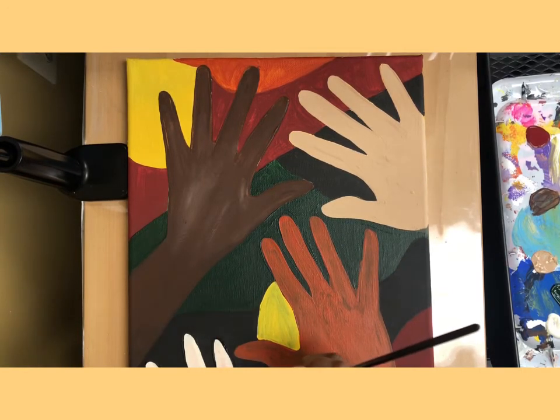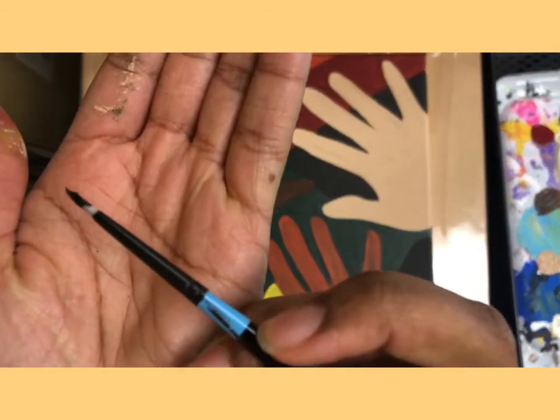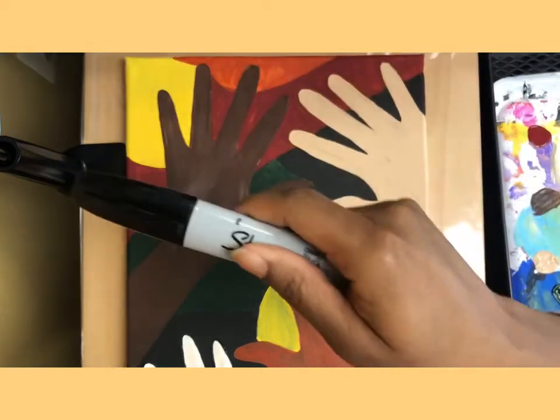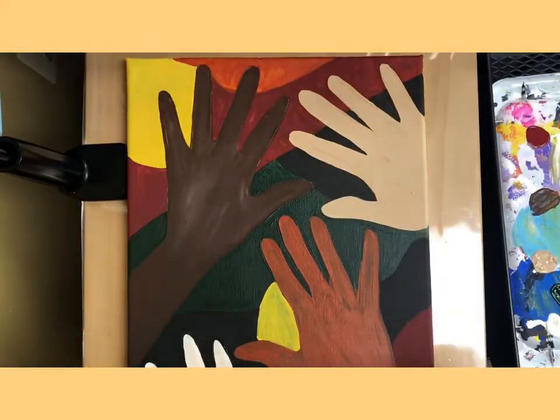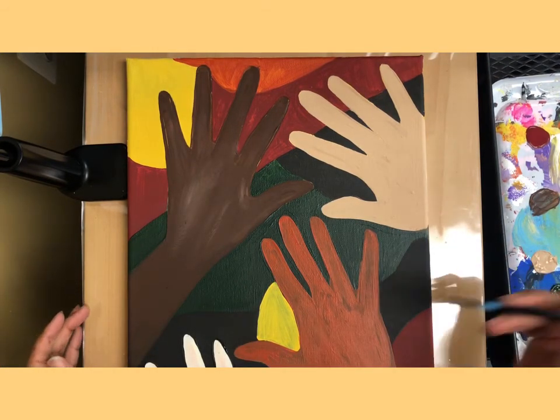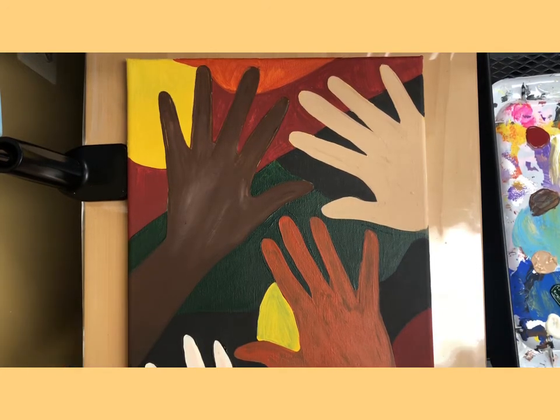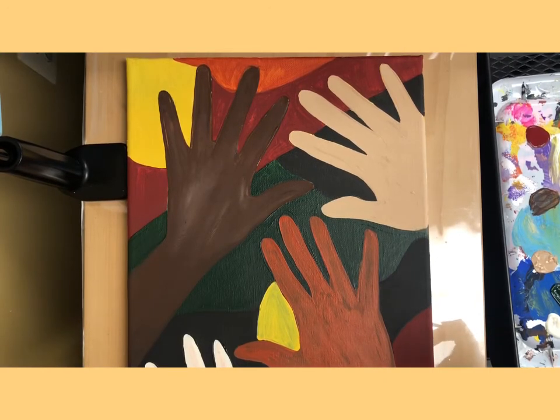You wanna outline, you wanna use a small pencil liner, this is a good size brush. And if you don't want to do that, you can always use a Sharpie to outline or design. Different ways you can be creative, different ways that you can outline, tricks that you can use for your painting, because acrylic does have a texture where you can definitely draw on top of it with a marker, permanent marker specifically. So yeah, keep watching and I'll see you guys in a bit.